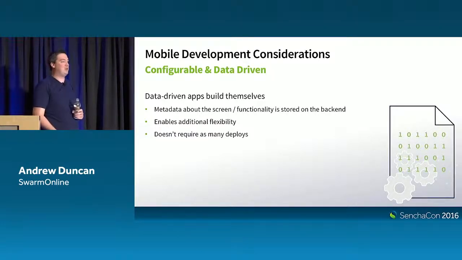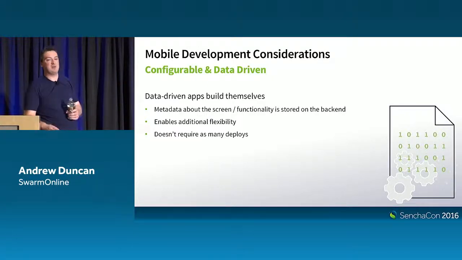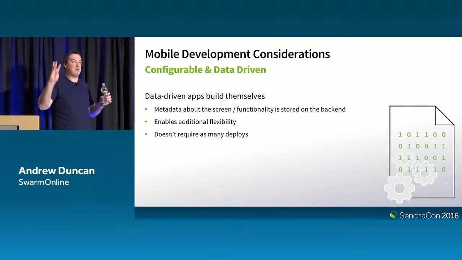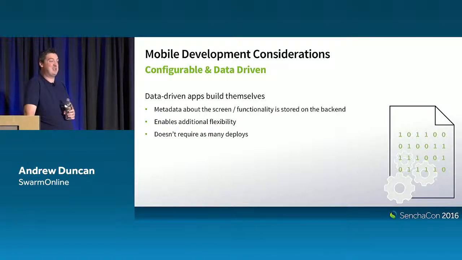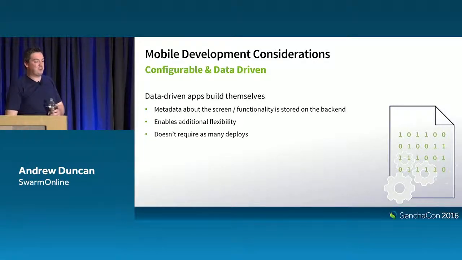So a great example is recently we deployed an app for a bank, and they were collecting some data on their customers. They forgot to put the gender field in, so we went out to the App Store, we went through all the pain of that, and then 3 days later they came back and said, oh, stop, we need to capture gender. So, okay, we have to go through the whole process of writing that into the app, which is fine, but then deploying it again, which takes another 2-3 days. If you have all of that sort of stuff done through metadata in the database, then you wouldn't need to deploy. You could just do a quick tweak to the database, and then everybody would automatically see that particular field. So it can be a very powerful way to build an application.